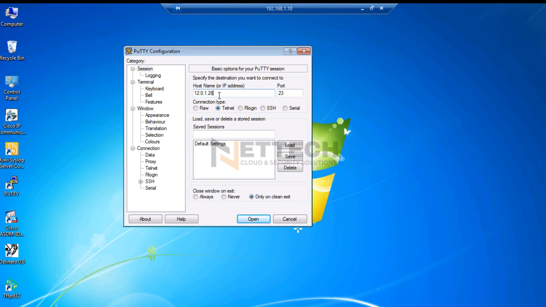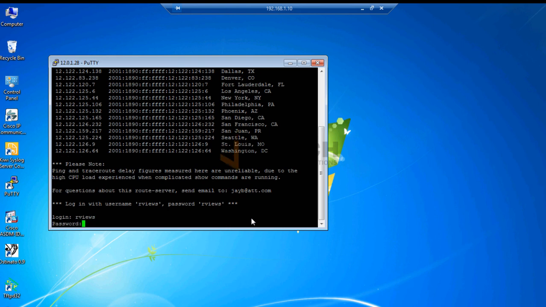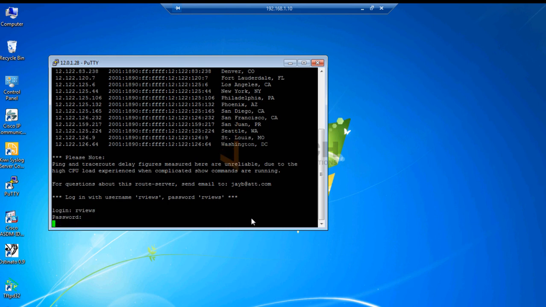So I want to telnet to 12.0.1.28 so that we can see whether we are getting some log there or not. Port number 22, open, yes, connected.